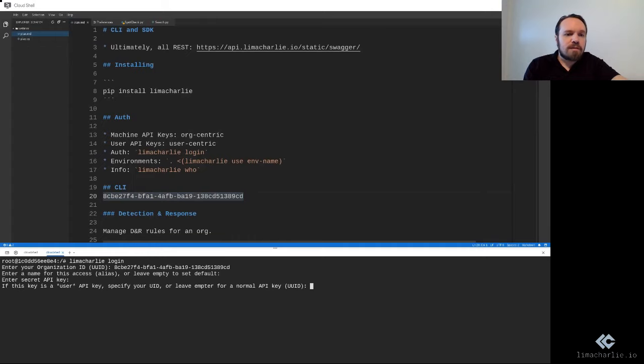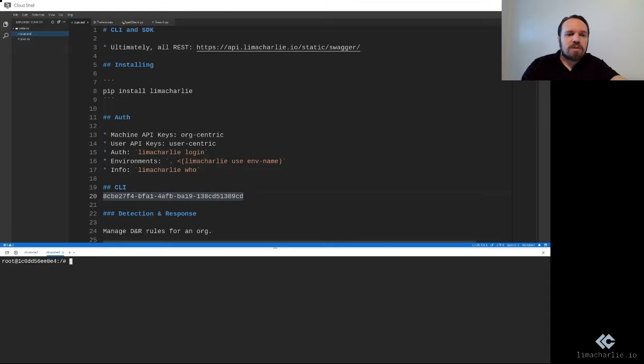There we go, pasted it. This is asking if this is an API key for a user, a user API key, we also want to add our user ID here to specify it in the environment. In this case, it's not, so I'll just press enter. Here we go. Everything has been set up.